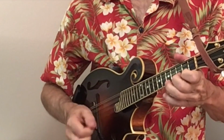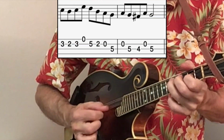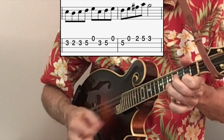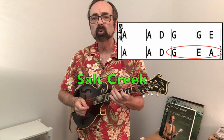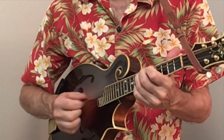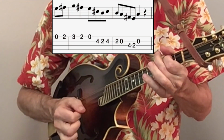Each of these licks can move up an octave higher if you're used to playing Blackberry Blossom up here. That would be the lower version, or the higher version you would put in this lick. This would be one way to play the last line of Part A to Salt Creek. And here's a bluesy lick we could swap out in the last 2 measures.